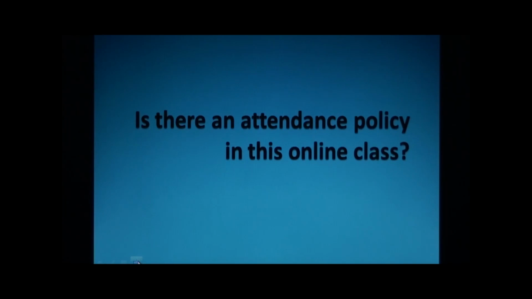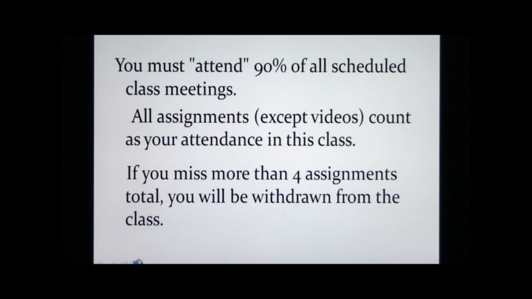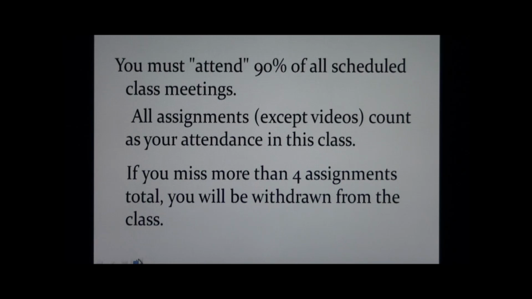Is there an attendance policy in this online class? Yes, the same Wake Tech attendance policy applies to this class as it does to seated classes. You must attend 90% of all scheduled class meetings. The way you attend is by completing assignments. All of the assignments, except for videos, count as your attendance in this class. If you miss more than 4 assignments total, you will be withdrawn from the class.